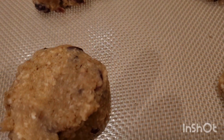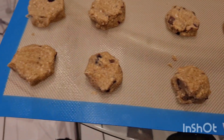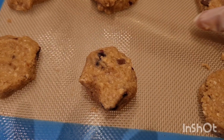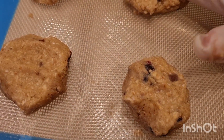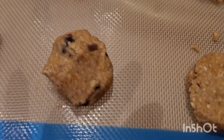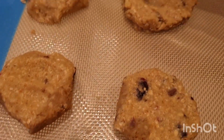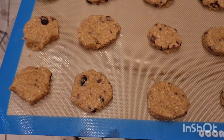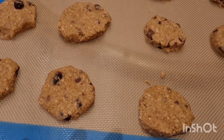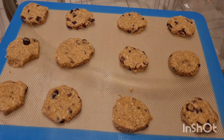Okay. Yeah. So that's been plated. So, okay guys, so it's done. We have to wait for the other one, it will cook, and then we have to put this one in the oven again. Alright guys.